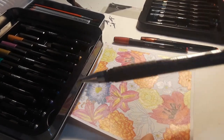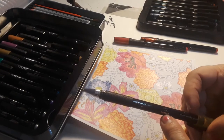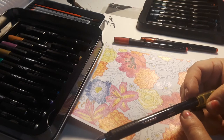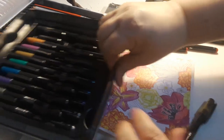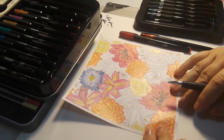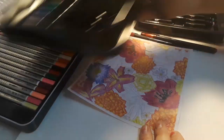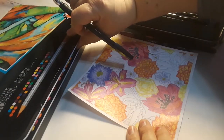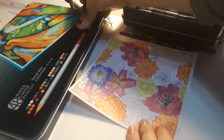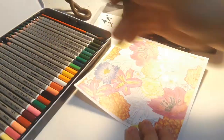I'm using Crayola glitter yellow. These are, I'll show you the lid, Crayola pens, detailing pens. So I've done most of this with watercolor pencils, colored pencils from Watercolors Metal Box Hero. I think they're from Korea or China or something. If you can see right here, the letters are not English, so it's not Crayola, I'm sure.